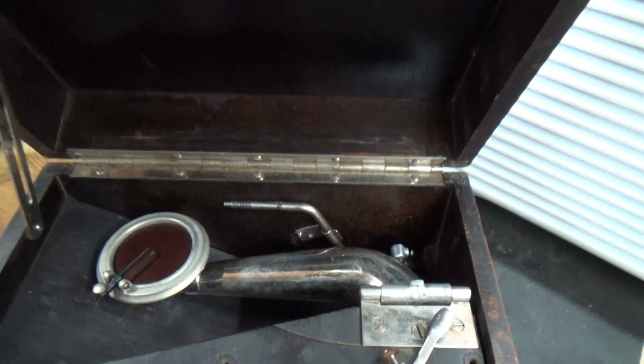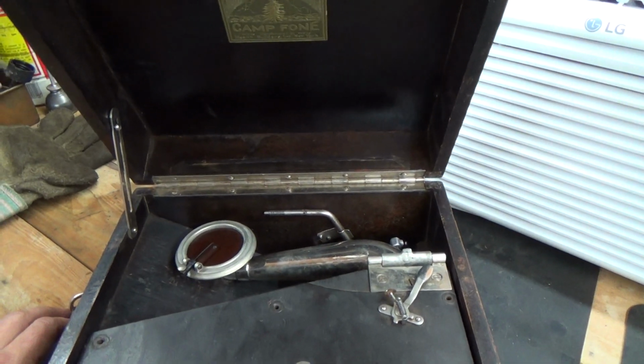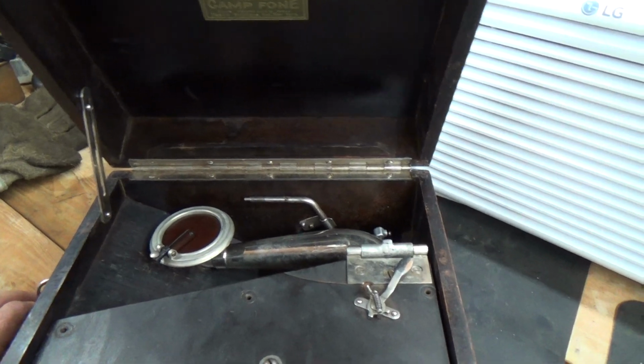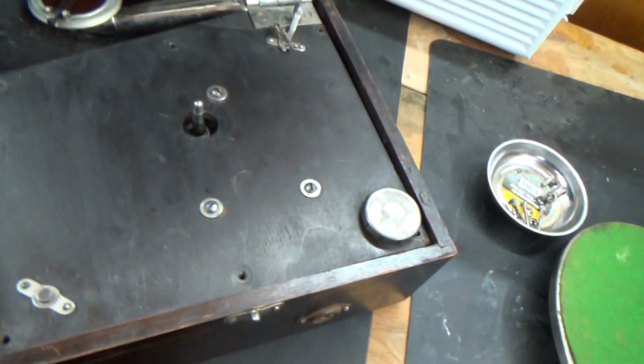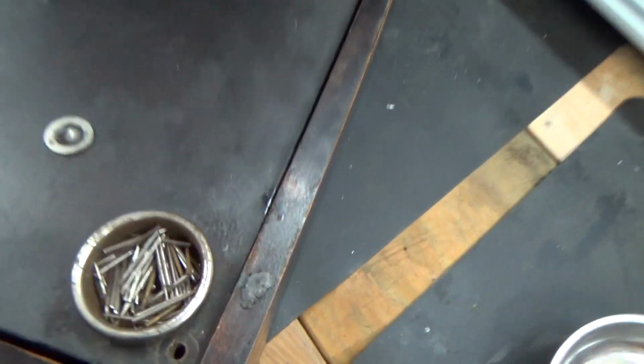Like most exercise equipment today or in any other era, I strongly suspect this was probably used for its intended purpose once or twice and then conveniently put aside. You know, I'm too busy for that today. And then you've got a little needle storage here. See if I get that off. And still got needles in there. A little rusty, but yeah, they're there. So somebody intended to play.